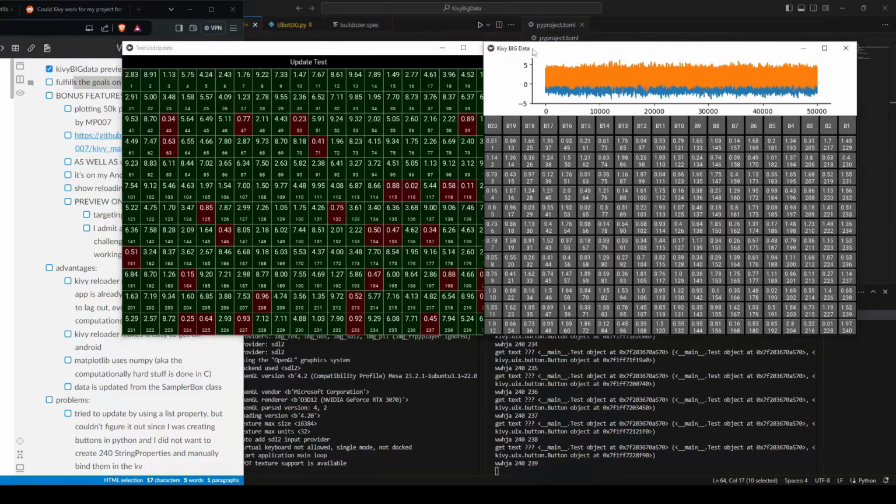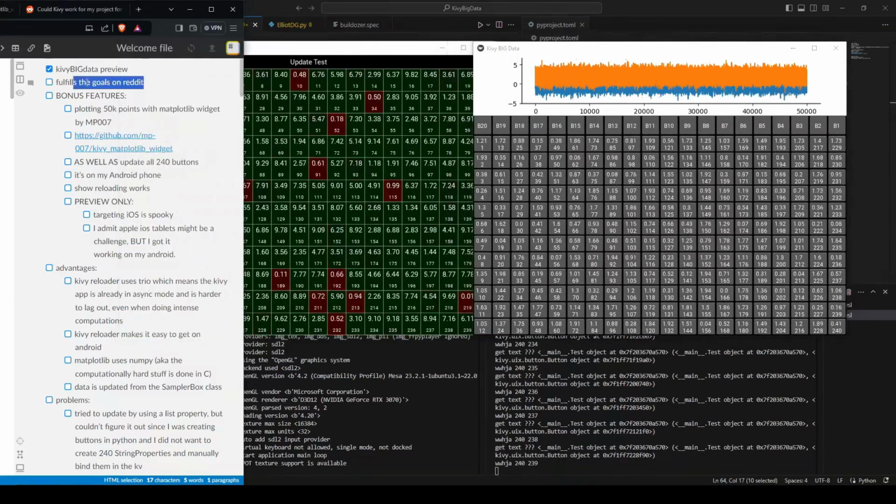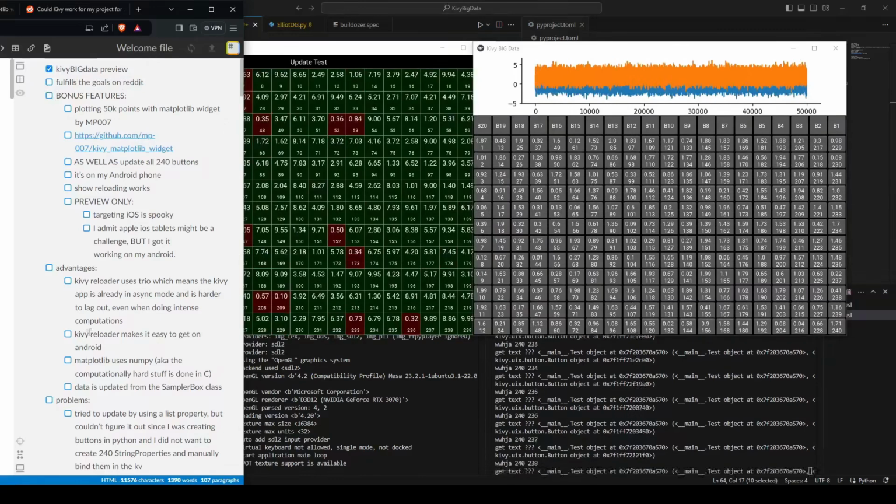And I'll show you, because later on I'll put this app, the one I have, on my Android phone. So there's that. So yeah, it works. All the data is displaying correctly. And then let's just go over bonus features, advantages, and I'll just admit, it's a bit hard to get on iOS. So let's do this.